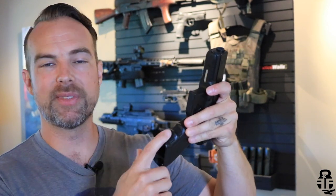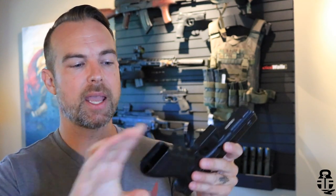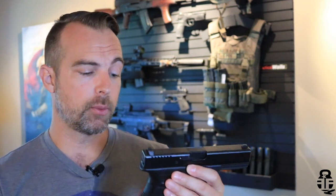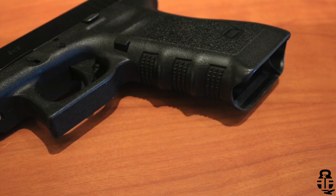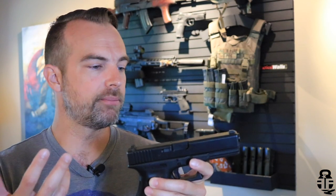That heavier trigger could be an additional expense — you'd need to pay a gunsmith to bring it back to stock. That's what I did with this pistol. I had Jim replace the NY1 spring with a stock spring, bringing the trigger pull from about nine pounds back down to five and a half to six pounds — now in its stock configuration. The other thing I'll mention is their armorer cut out a notch right here in the frame. That's specific to this pistol, not indicative of all LEO trade-ins. With this being a full-size pistol, that notch doesn't bother me, but on a Glock 19 I'd have an issue with it.